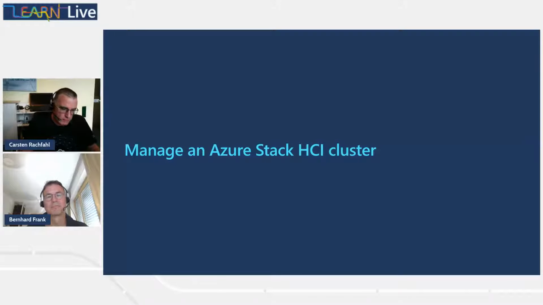We had that in previous Learning Live modules, but if you didn't attend, an HCI scenario means we have our storage and our virtual machines in the same cluster. So you don't have to have separate SAN storage for your highly available VMs. And this scenario is more and more popular.